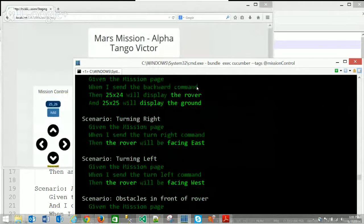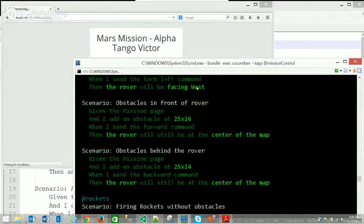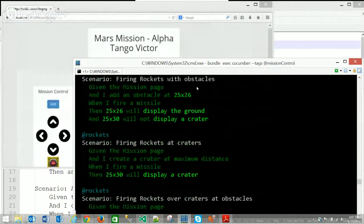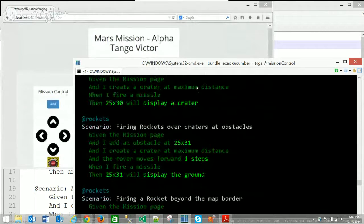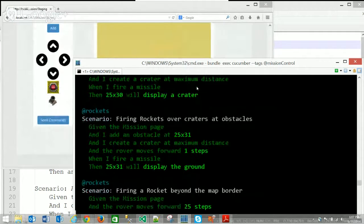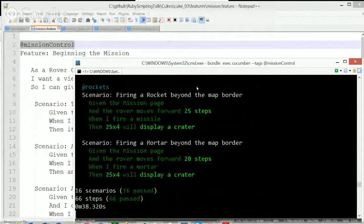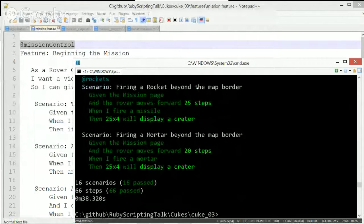But the Gherkin steps themselves read like English, and you don't have to be passing strings and doing conversions on things, which you often see in some implementations. So transformations can be really useful for things that are very common. Anything that you can identify that you may need to do more than once is a good candidate for a transformation, in my opinion. So anytime we need to display a creator, we can instead transform that to just give us what the criteria is that we're going to verify that it's displaying a creator by. And let's see, I think that pretty much covers everything that I wanted to talk about today.